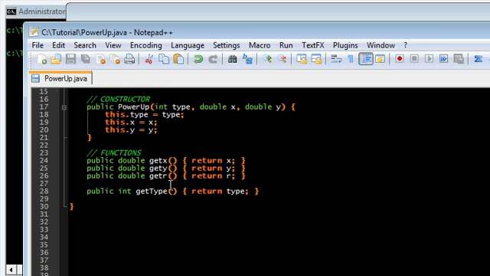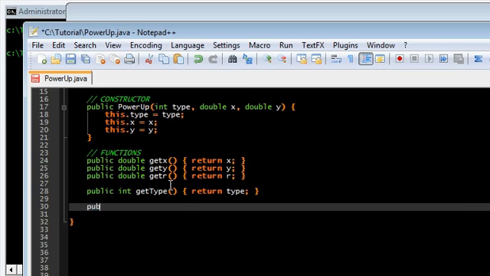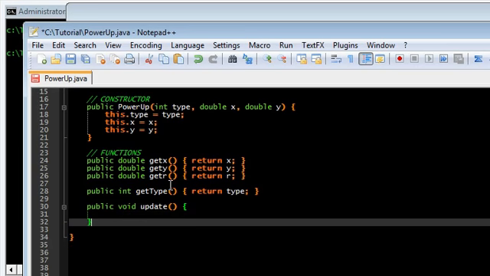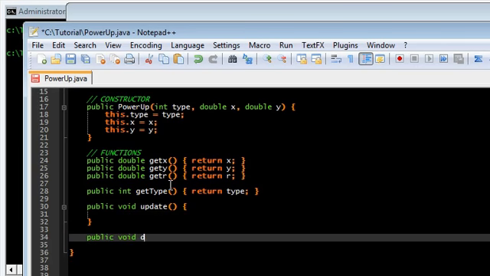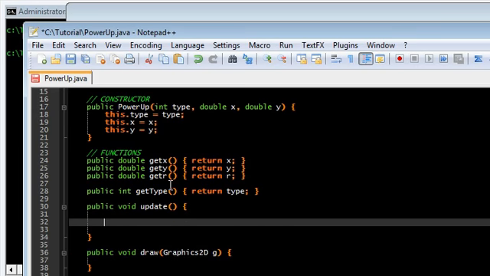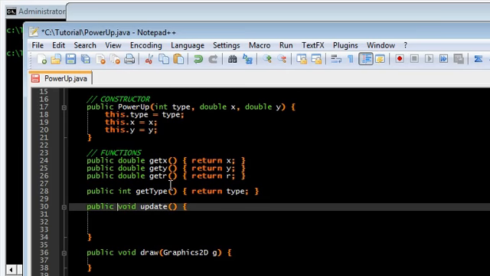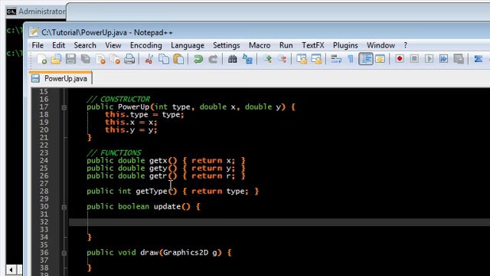Okay, so like every other class we have, we need an update, and we need a draw. So update is going to be very simple. It's going to be pretty much similar to the bullet class, except that this one is traveling downwards at a slower speed. So this one is actually going to return a boolean if we need to remove it when it gets off screen.